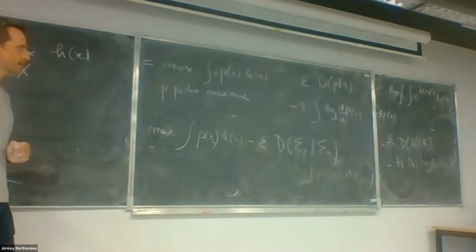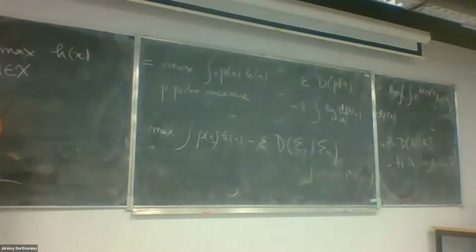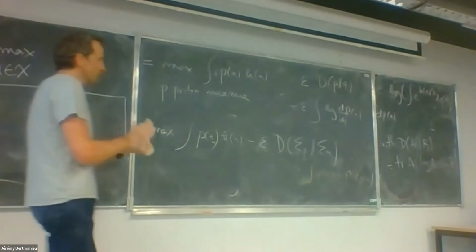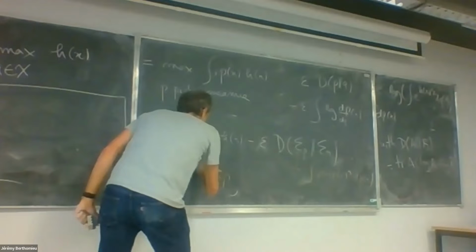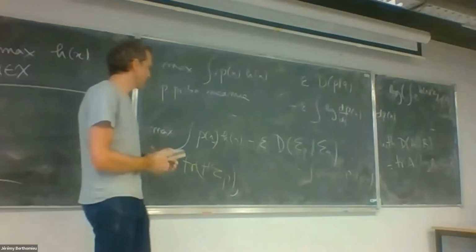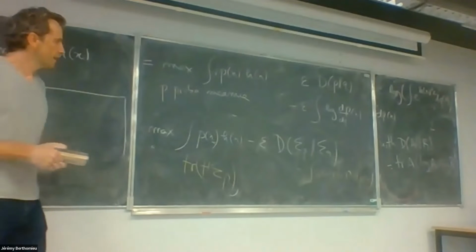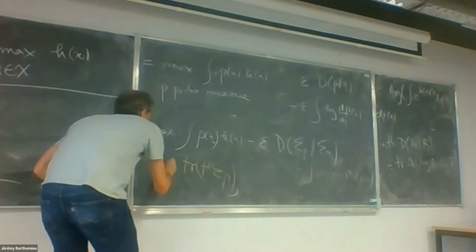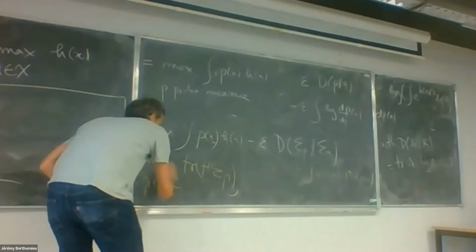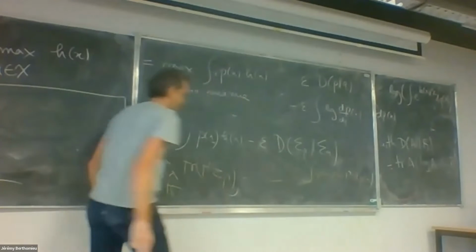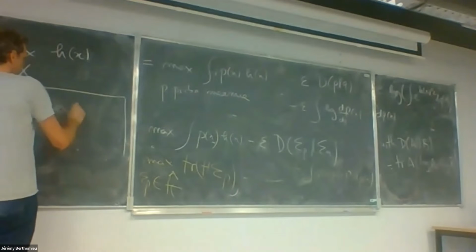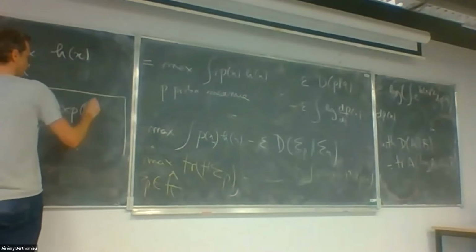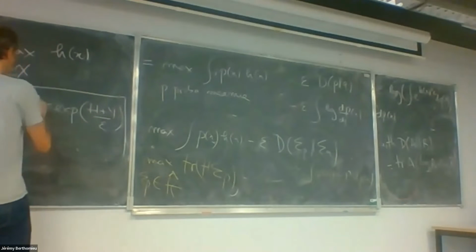So for optimization, I won't give the details here, but if you now replace it by the trace of H sigma P, because H is the quadratic form v transpose H v, and you solve max over sigma P in my approximated set minus this term, then you essentially get the infimum over y of epsilon times the log of the trace of the exponential of H plus y over epsilon.